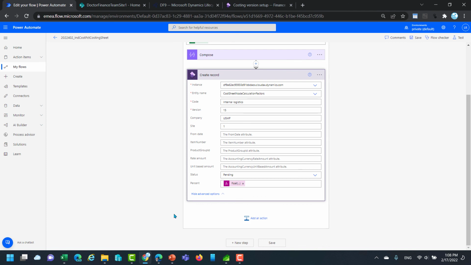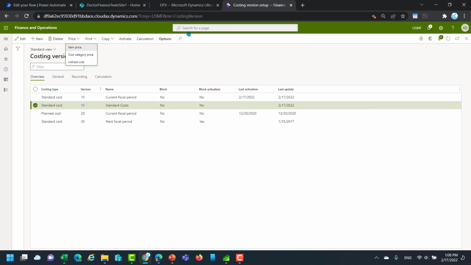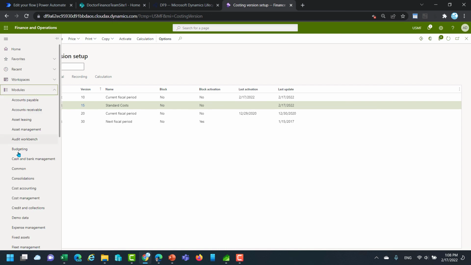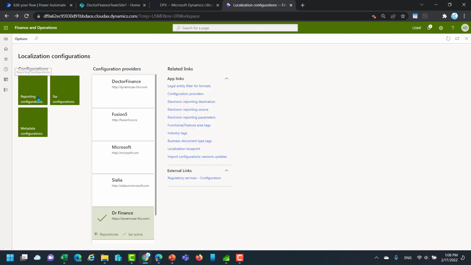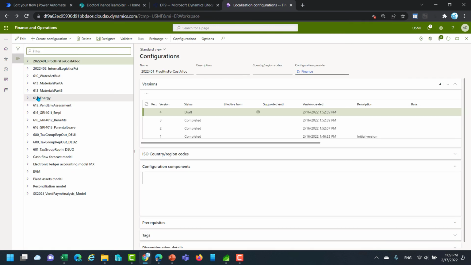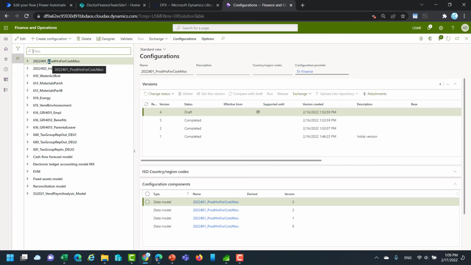So it's pretty easy to realize, and all of that works out of the box with this magic electronic reporting framework. So in case you have not looked at it, I would recommend taking a look at it, because you can do a lot of things with that, calculating allocations, indirect cost percentages, cost rates, whatever you want.